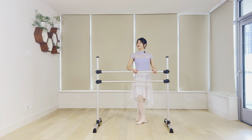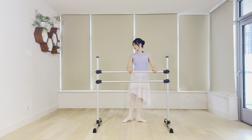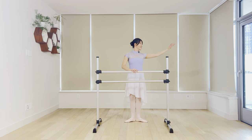Up, now grand demi. All the way down, demi, up, point, close, left arm, look at your left, look at the right side, come up, open the arms, switch, right arm, look left, come up, open, let's lower both arms.